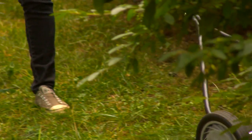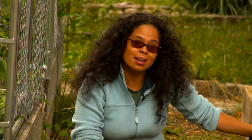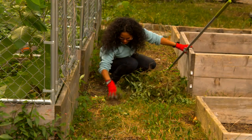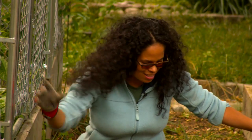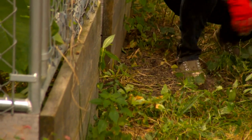If you have an area that's really full of weeds, what you can do is you can just go through with a mower and mow them down as low as you can get them. Or what you can do is you can go through and just pull them up by hand. You can also, of course, use an organic herbicide to get rid of any of those weeds, but I'm not going to spend the time or the money to do that. I'm just going to go through and get that extra workout and pull all of these weeds up myself. Then I'm going to go through and rake them all up and pop them in the compost bin.